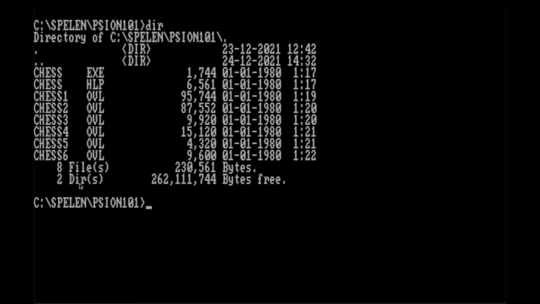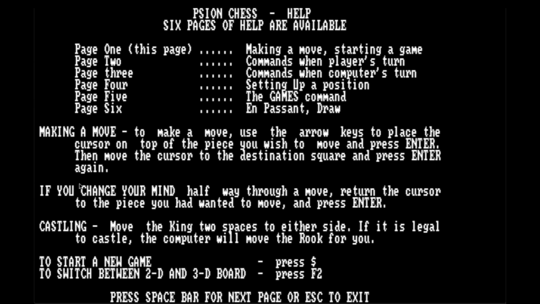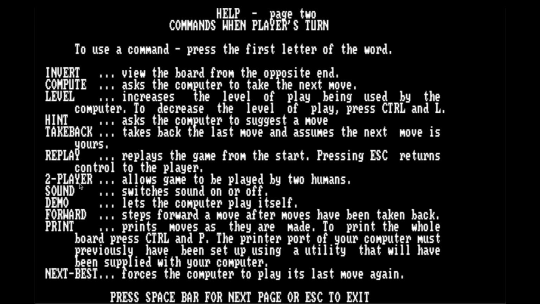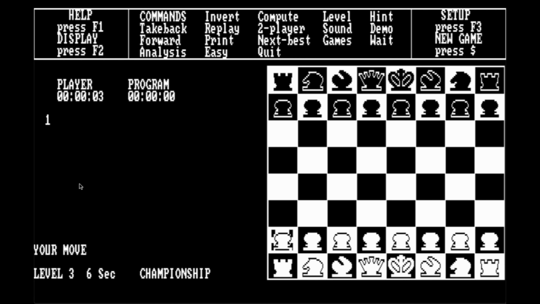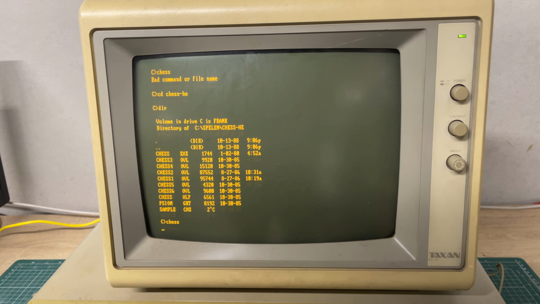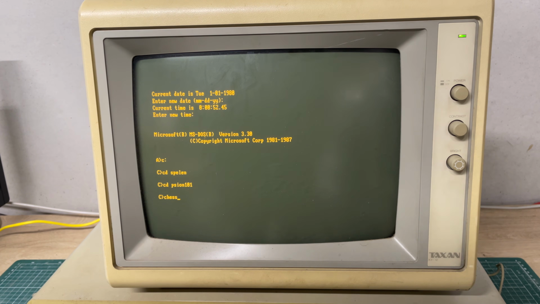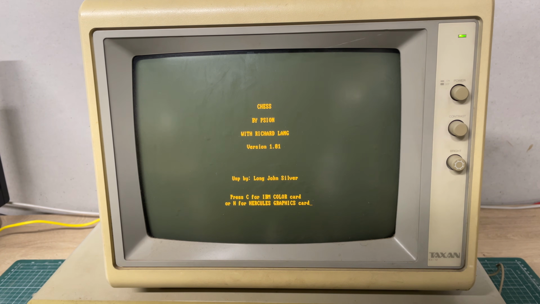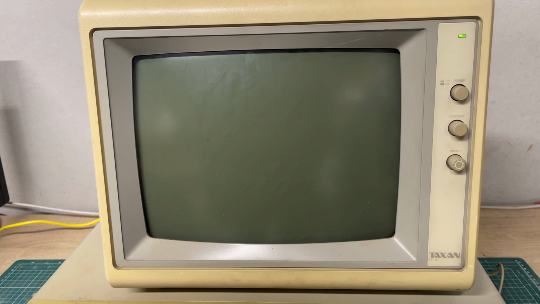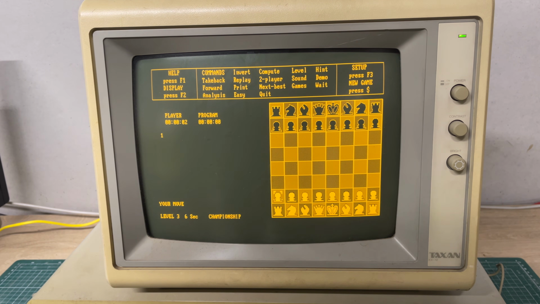We also had a chess application here, which was created by this chess master. The original version that was on the Grape PC got corrupted, but I was able to download it and it ran absolutely fine. It's a CGA based game, but it also runs in Hercules mode. And this is also one of the games that got corrupted on the Grape hard drive. As soon as I selected Hercules here, the game would hang. But you can still find versions of this chess game by Psion, developed by Richard Lang, online. And now all that's left for me to do is learn how to play chess.